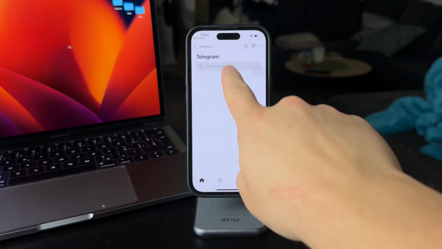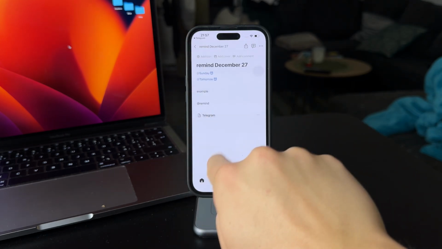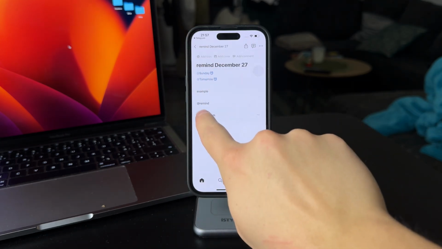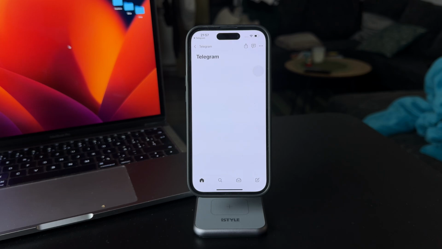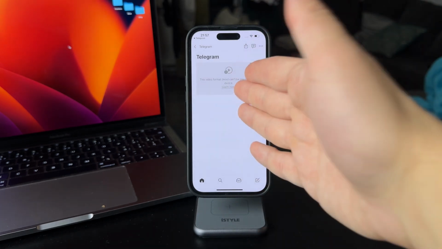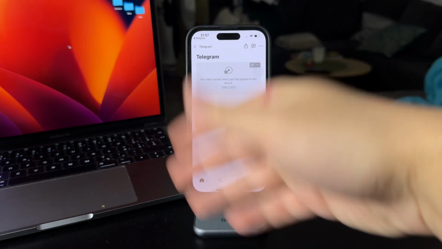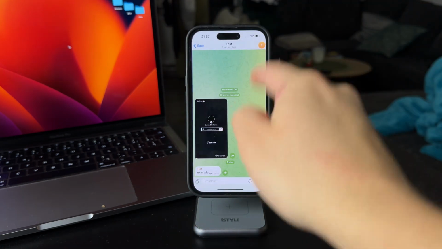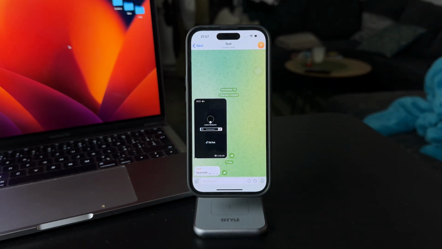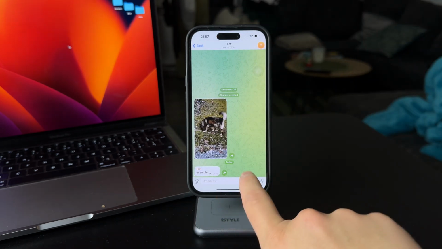So we can move inside and we have a Telegram, which is nested in this page. And once it loads up, obviously we have this file in here. Perhaps it may not be supported because of the format. So there are some things which you can go deeper into, but that's the basic way how you can save stuff from Telegram to Notion.